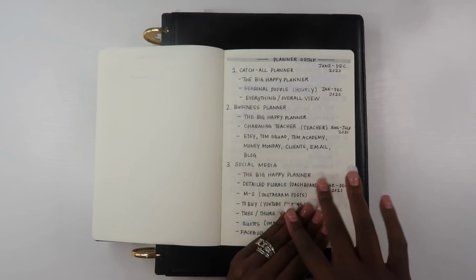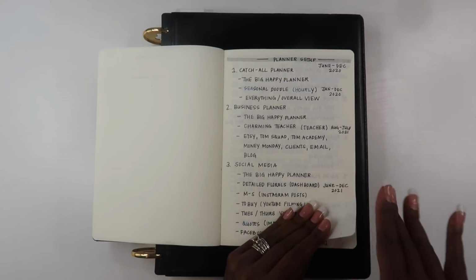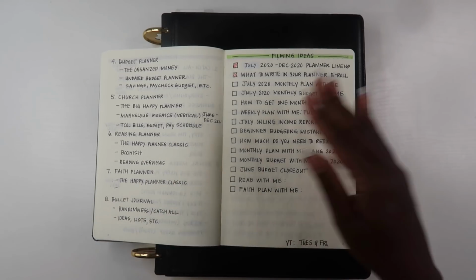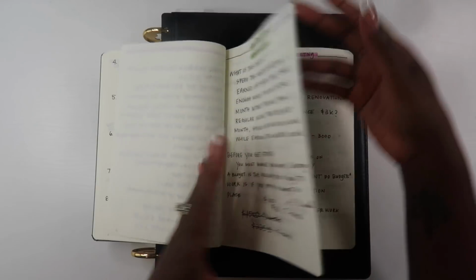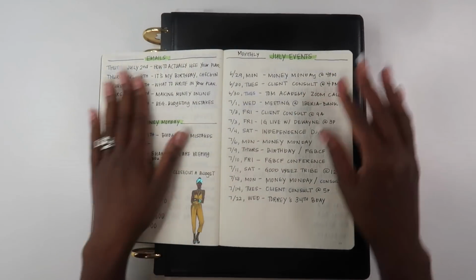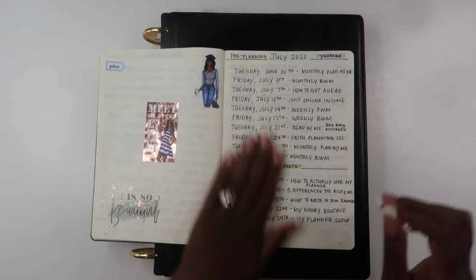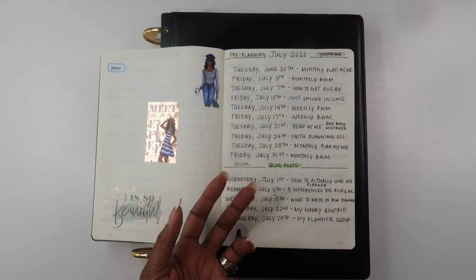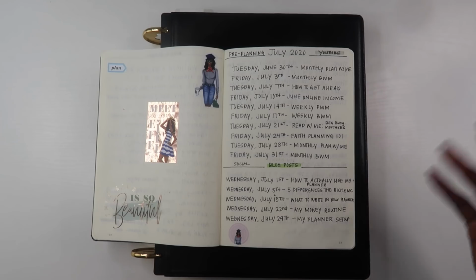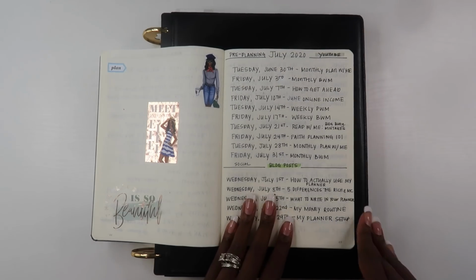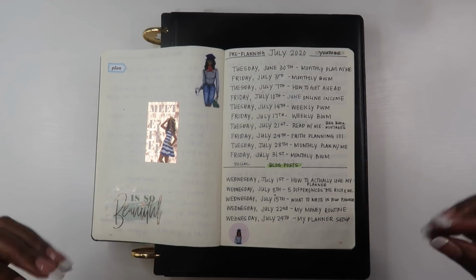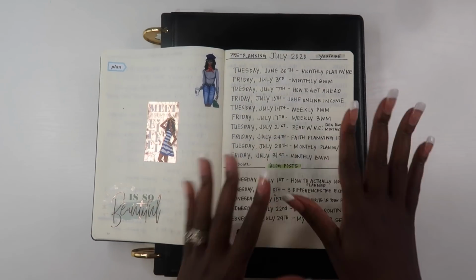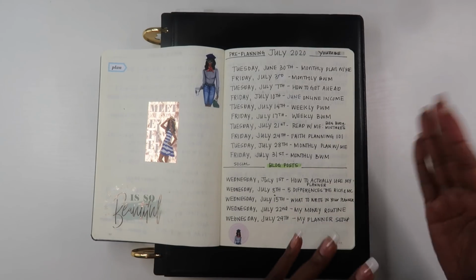So this was my planner set up when I was structuring out how I wanted my planners to go for the upcoming month. But what I did in here is actually set up my July month. I like to pre-plan my months because it gives me an idea of what I want to plan out, and then whenever I am actually putting it in my planner, I'm way more organized. I already have thought everything out. So I have broken down all of the sections of my different planners.